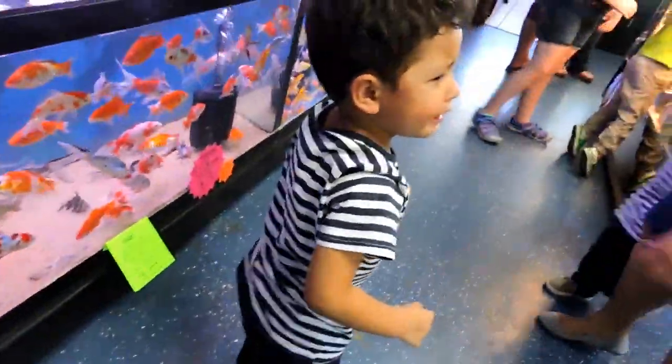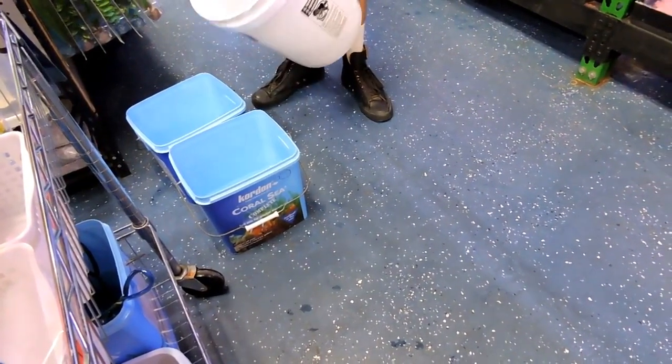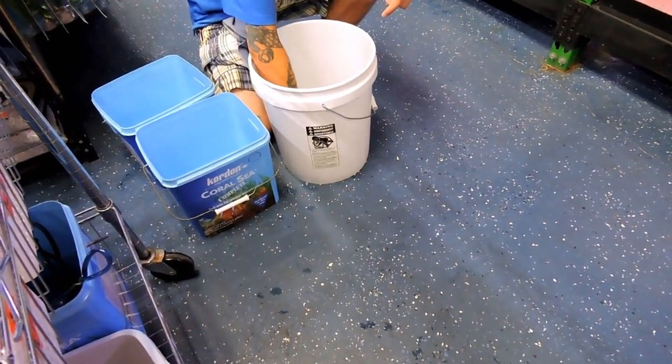So this store is pretty cool. You can see Carlitos keep crying and crying for the fish, but Randy was actually able to calm him down. He actually gave him some free toys. And yeah, he was quiet after that.